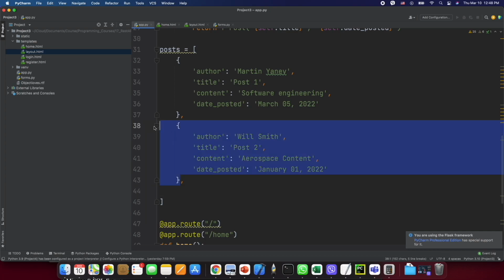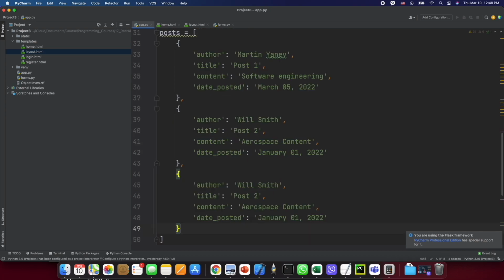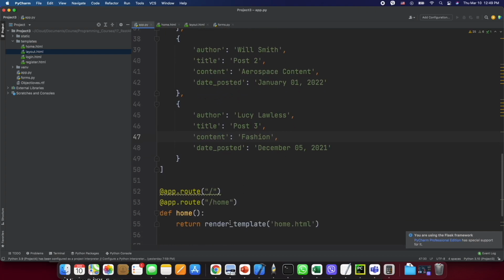So I'm going to copy this one and paste it here, and let's create, for example, Lucy Wawas. Let's do Post 3, let's write here fashion, for example, and let this be December 5th, 2021. Okay, so let's save that.